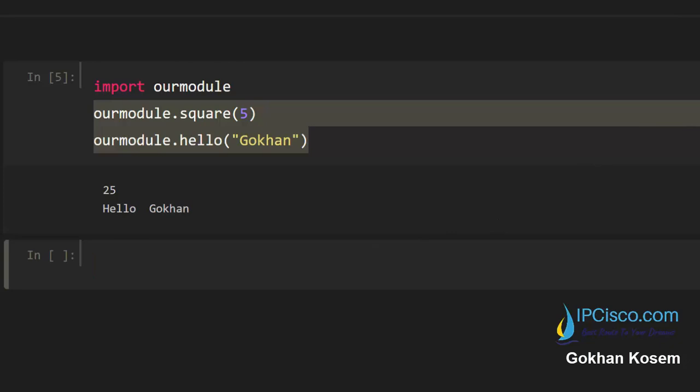Now let's learn how to use aliases for these modules. For example, we can use import our module as our.